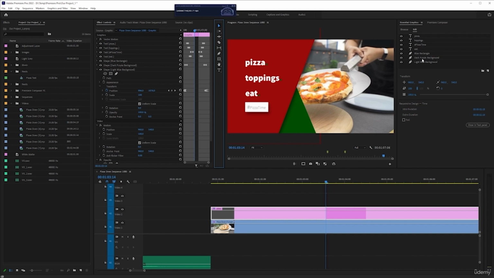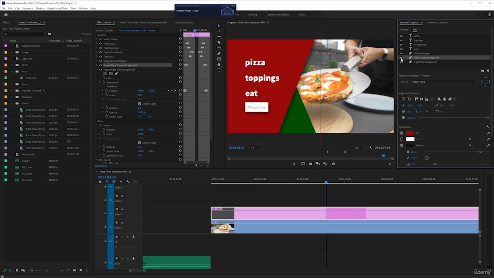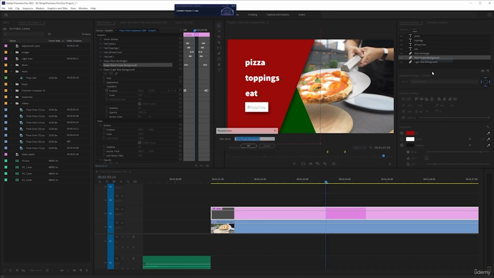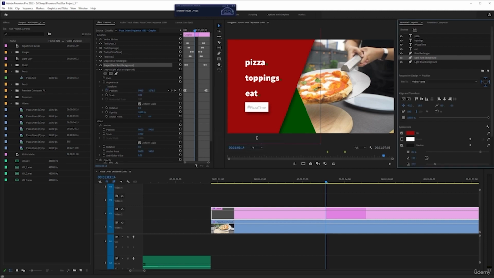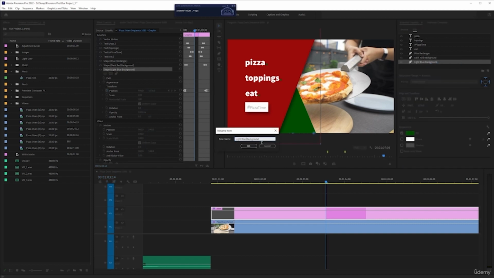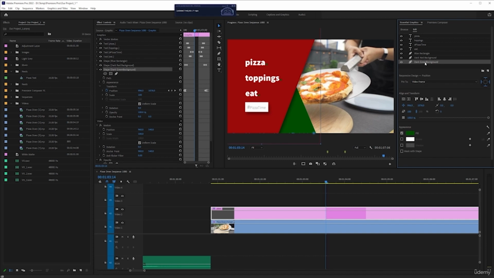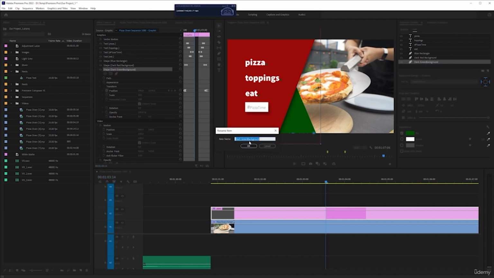If I go to the dark purple background, which is no longer dark purple, it's actually dark red, I can right click and rename it so I can make it more correct. So let's say that's dark red background, and the light blue background is now a dark green background. So we do the same with that. And we don't have to do this, but just to keep everything nice. And oh, that's going to really annoy me because I didn't put a space in between the two words, and I've now done it in the wrong place.